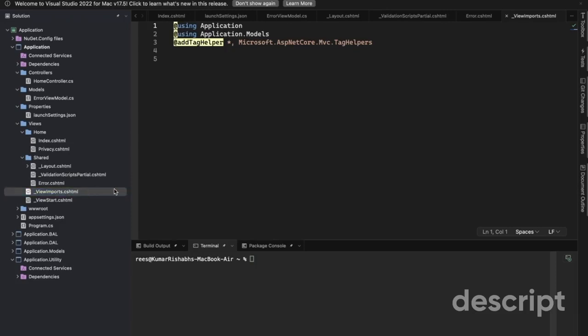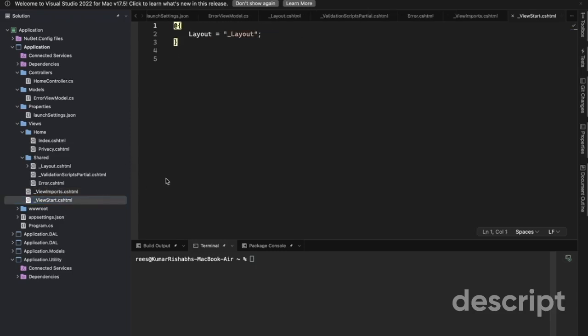Next, we have the view imports. This is where you can define the namespaces that you need to use in every controller or every service. I mean, you don't need to type application.models everywhere in every class file. You can just define it here in view imports, and you'll be using it accordingly.